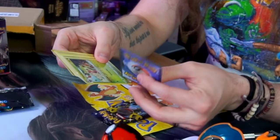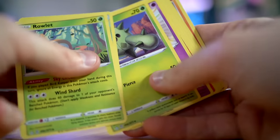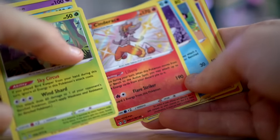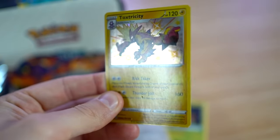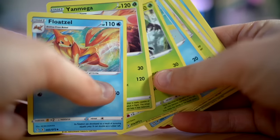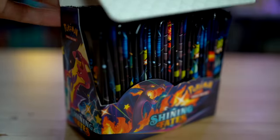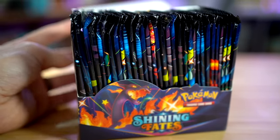They just printed these out on their computer — they feel laminated. The shiny pull rates: we got a shiny Indeedee, a shiny Cinderace, and a shiny Toxitricity. I never know how to say that name. Flodzle, Yanmar, or a shiny Rillaboom. The Pokemon opener in me wants to go through more of these, but maybe I'll save them for stream actually. So we're one for one.